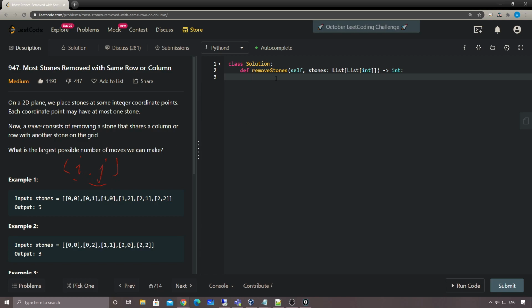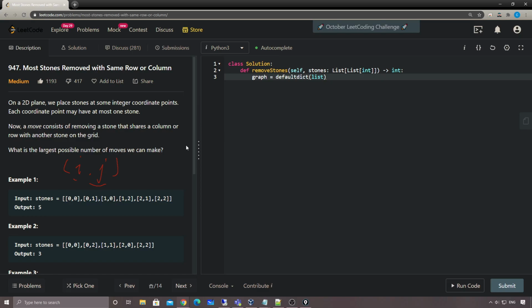To do that, we just need to do a pre-process. I'm going to have, how should I call this one? I'll just call it a graph here. Maybe this is not a very good name, but I'll just stick with that. Basically, this graph stores all the keys.